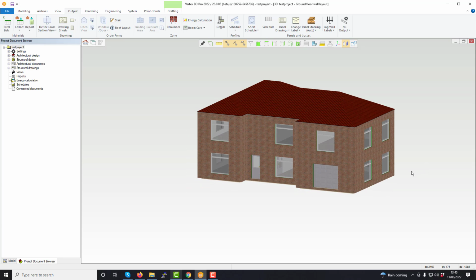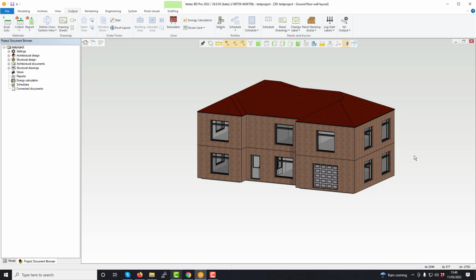In this video, we're going to look at how to create new drawings, including the cross-section. It is worth noting that if a new drawing is needed, it is advisable to add it into the template project, so then it is available in all future projects based on this template. For this example, we will look at adding the new drawing into an existing project.